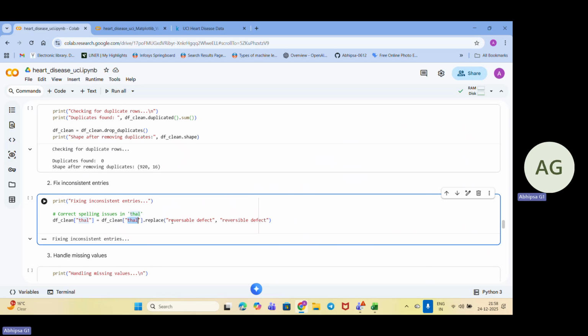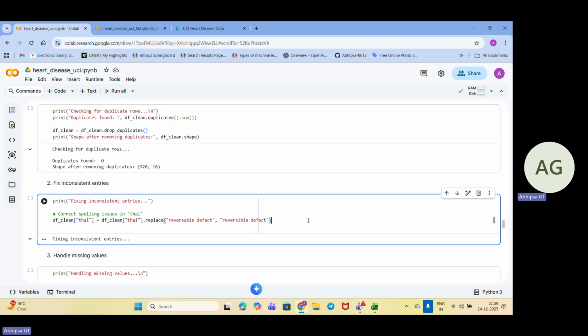So I'll be changing this with this updated value. Our goal is to find the wrong spelling, replace it with the correct spelling, and make all of the entries consistent. So this is my work in this stage of fixing inconsistent entries.